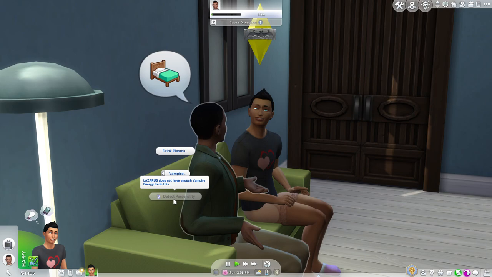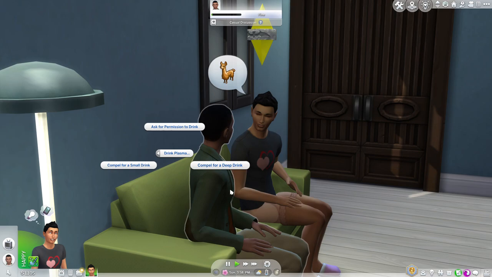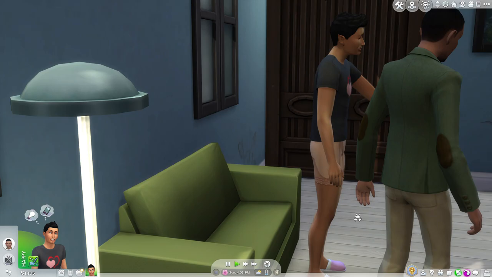We can't detect his personality for some reason. So he's a vampire too. Oh, I haven't got enough energy. Oh, let's go for a drink. We'll compel him for a small one and see what happens first. Is it going to work? Let's have a look.